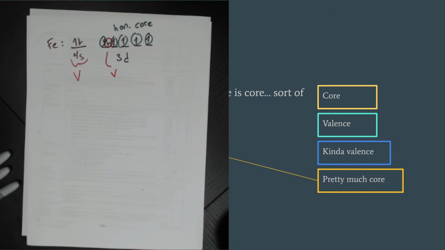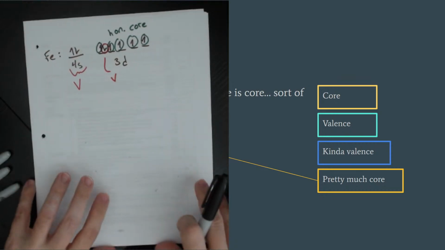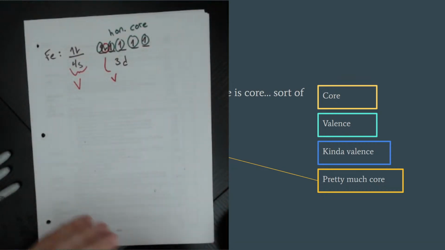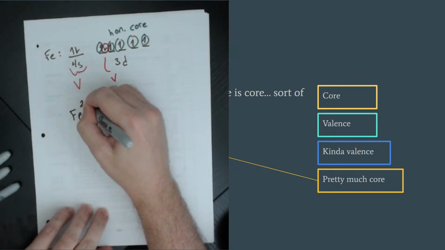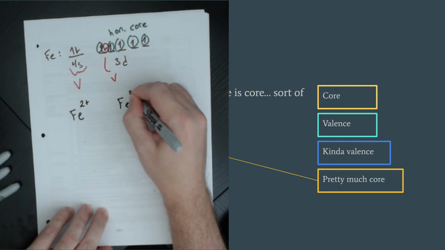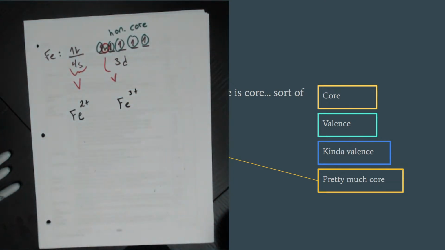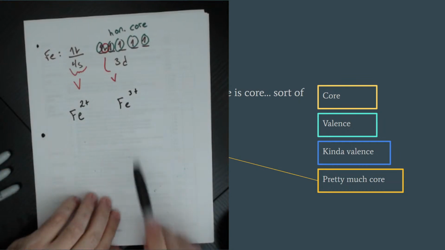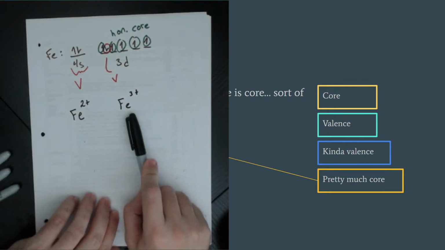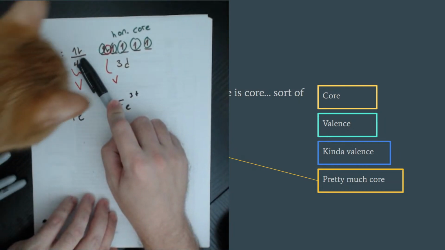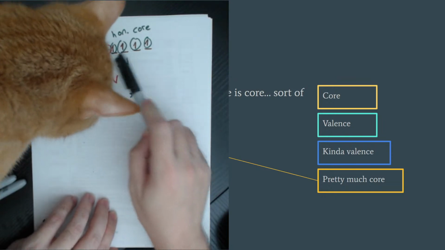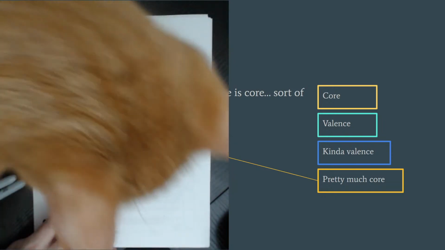So, for example, when iron forms an ion, when it interacts with non-metals to react, it'll form ionic compounds. It does so by losing electrons. And the 2 ions it forms are iron 2+ and iron 3+. It will either lose 2 of its valence electrons or 3 of its valence electrons. And we can see that that's where they are. At first it loses those 2 s electrons, and then it will lose that d electron.